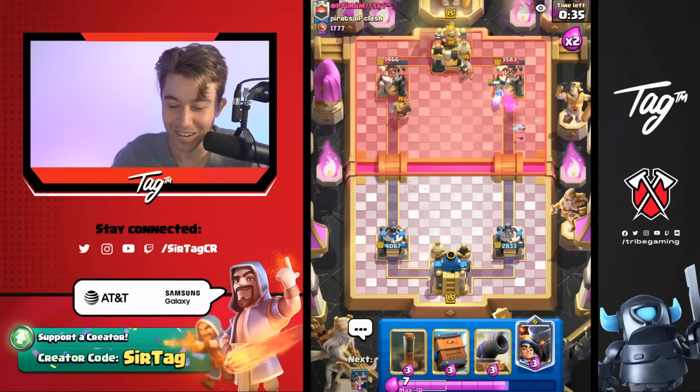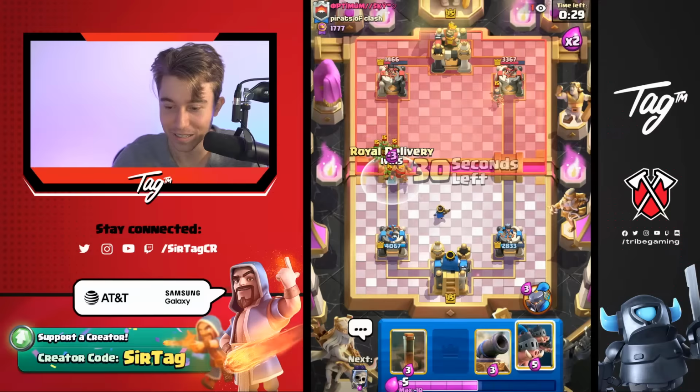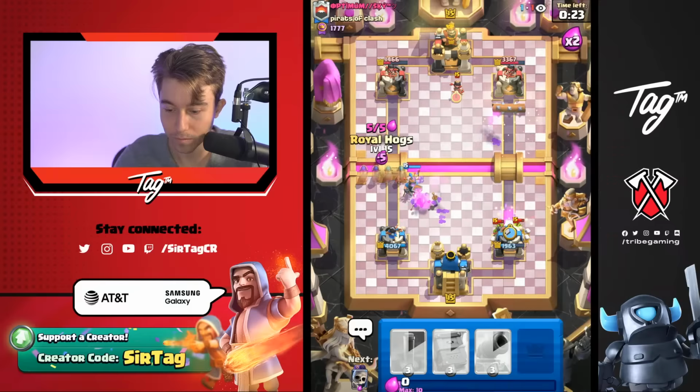We have five games in a row. Please give me the win. Please. Kind of one of my worst games ever. We might play another game after this because this was so bad.